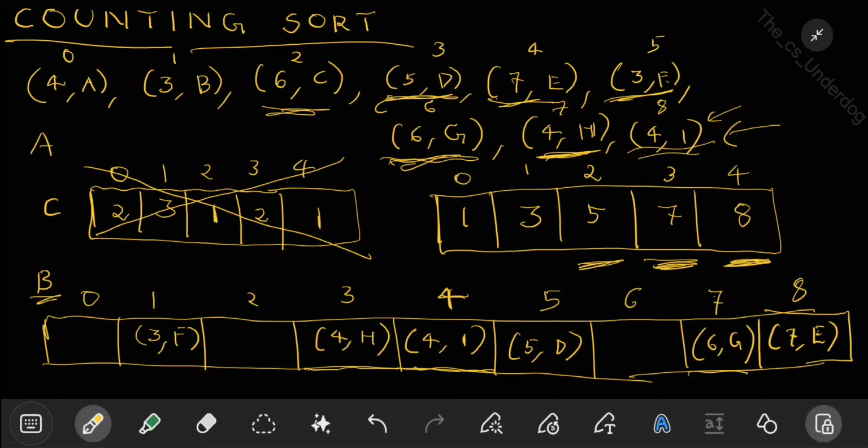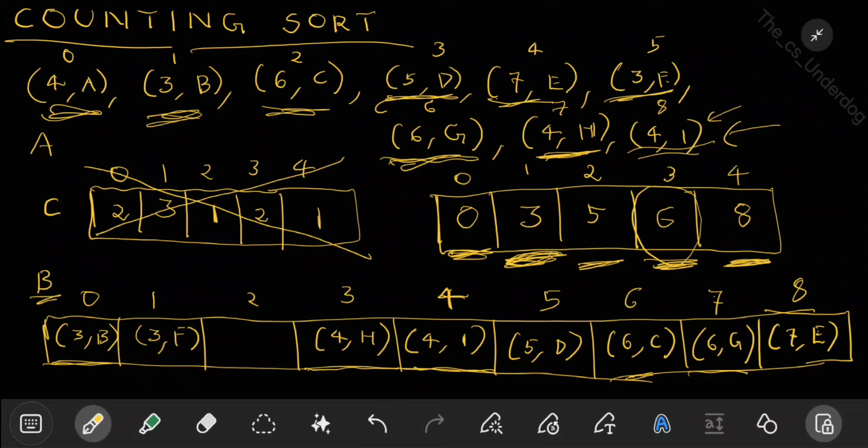Next is 6c. 6 minus 3 is 3. I'll go to the third index. It says 7. The seventh block has 6 as its index. So it will be 6c. I'll decrement this to 6. Next is 3b. 3 minus 3 is 0. So I got 1, which is the first block. It will be index 0. I'll put 3b here, and then I'll decrement this to 0. Next one is 4a. 4 minus 3 is 1. It says third block. The third block is index 2. At index 2, I'll put 4a, and I'll decrement this to 2.